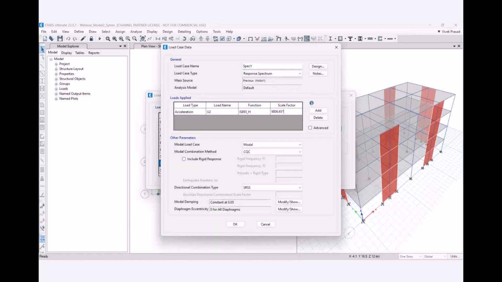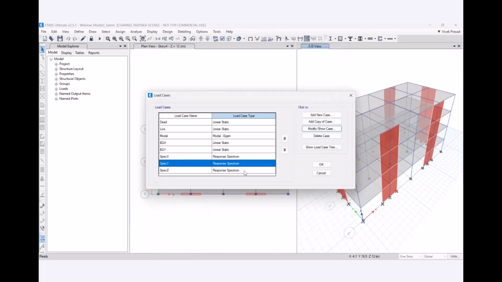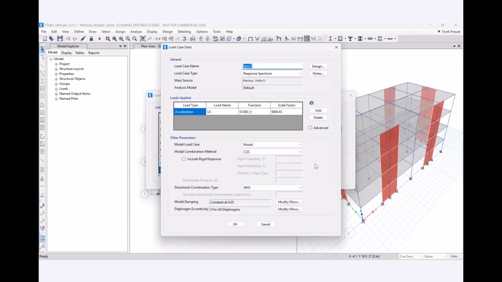This one will be multiplied by, you can do a small calculation by specifying the expression here in the field itself, 1.317. And for the Z direction, we'll use the maximum of these two ratios, 0.37.